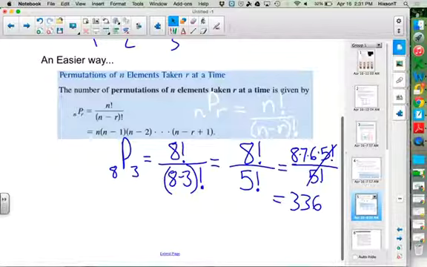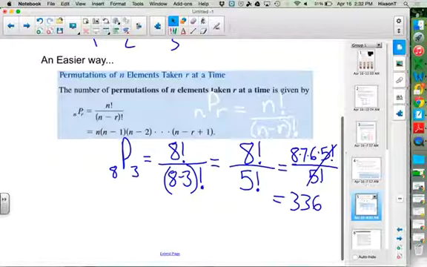If it was asking for all 8 places, would you just put like a 1 in the bottom? Like if you wanted to know how many arrangements of all 8 horses, instead of just 3? Well, think about it. We would be doing 8 permutation 8. So you'd have 8 factorial over 8 minus 8, which is 0 factorial. Do you remember what 0 factorial equals? 1. Okay. No, that's good thinking. Those are the kinds of connections I want you guys to make here.